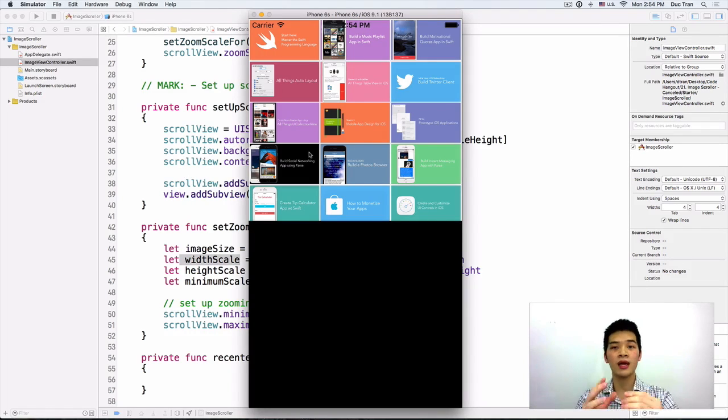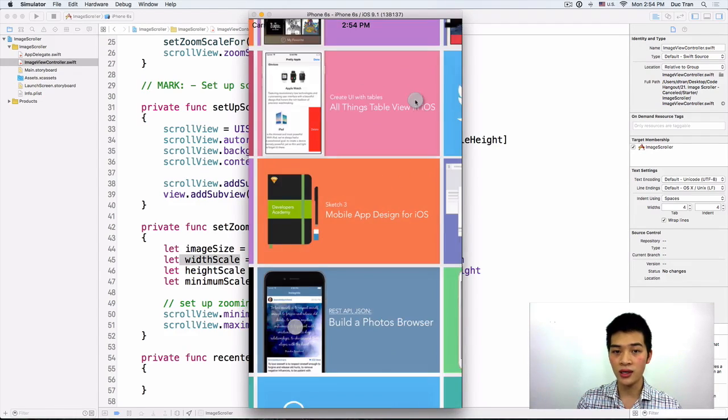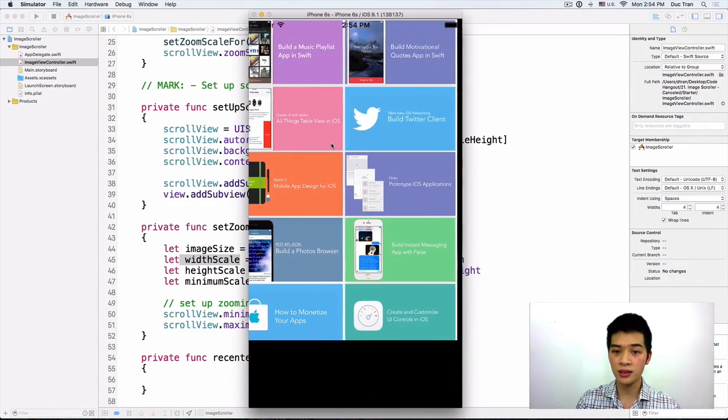Even if it is a very wide image, it will squeeze down to fit the screen. And in order to use two fingers to zoom in and zoom out in the simulator, you can hold the Option key. Hold the Option key, so you have these two fingers, and then you can zoom in and zoom out like that. Very nice, right? You can zoom in, zoom out like this.